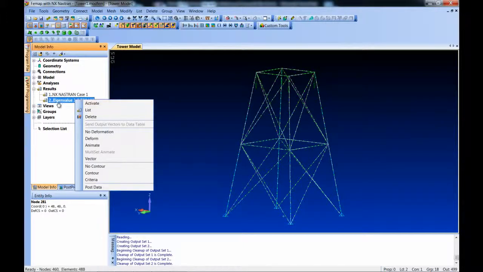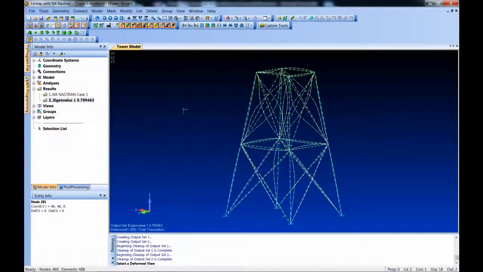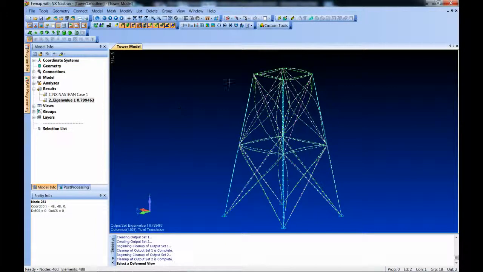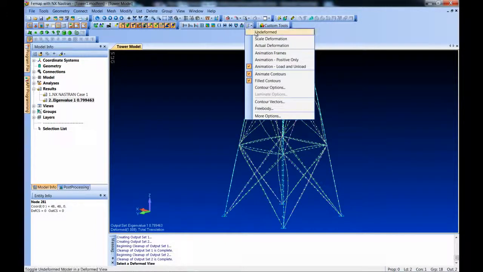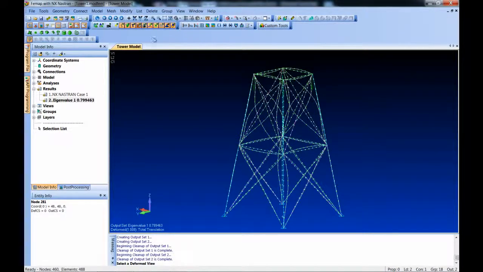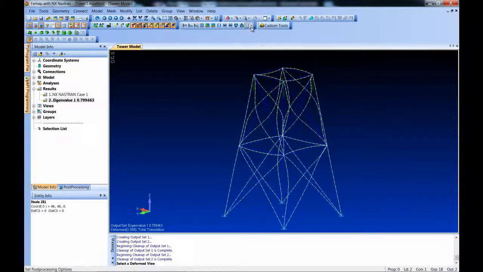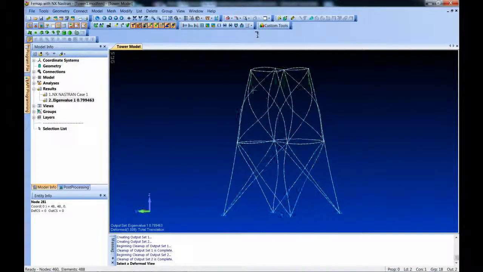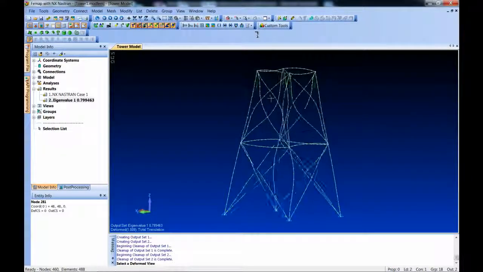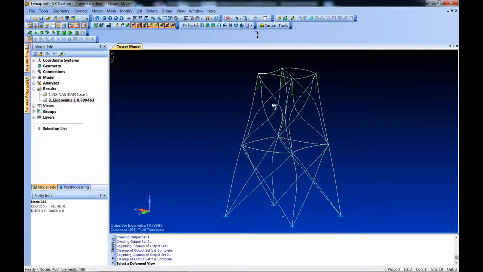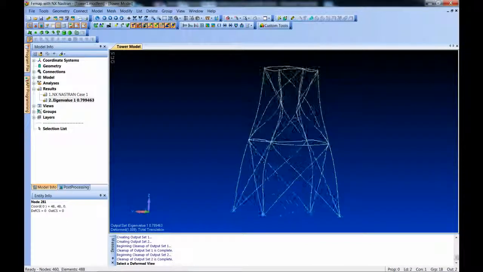So I'll right click on that results and say deformed. And actually the undeformed model is also displayed. I guess the geometry is being displayed. Let me turn that off. Geometry's off, and there's the blue is the undeformed structure. We can turn that on and off with this flag here. But you see the deformed structure, so the tower buckles at that 80% load, and that is basically done with a linear eigenvalue analysis.